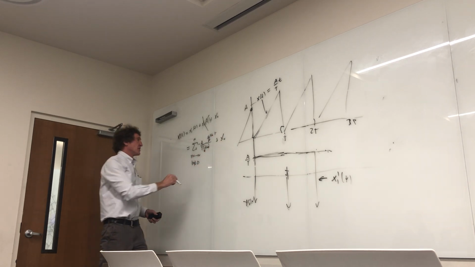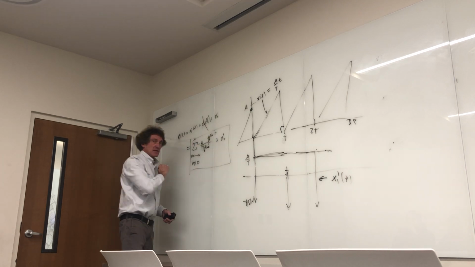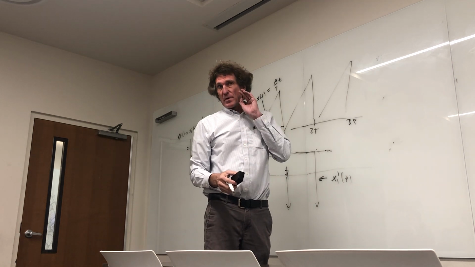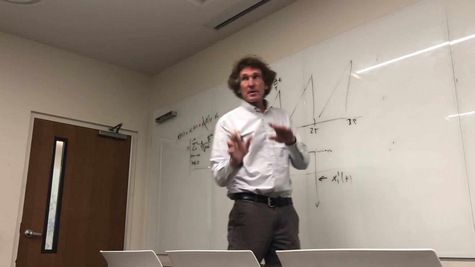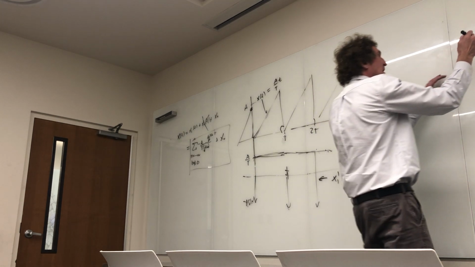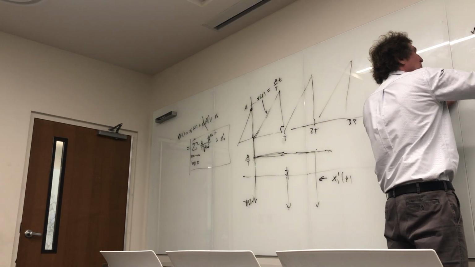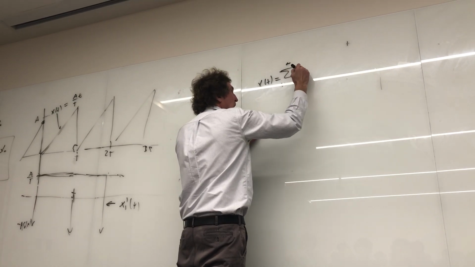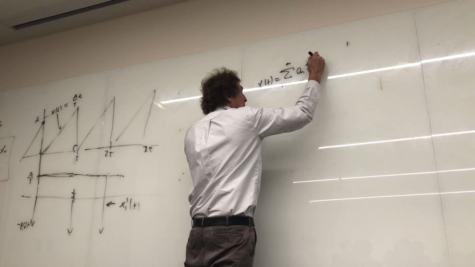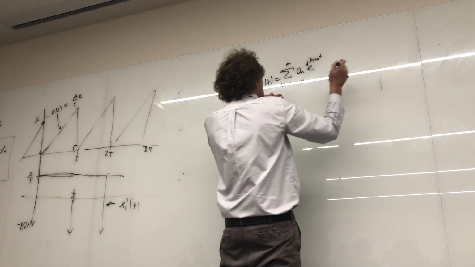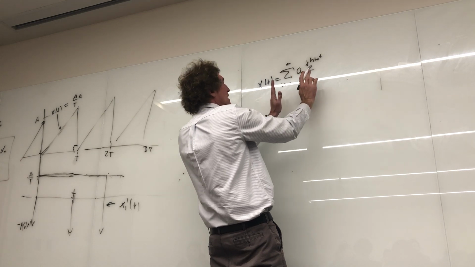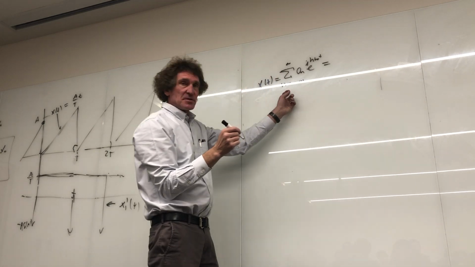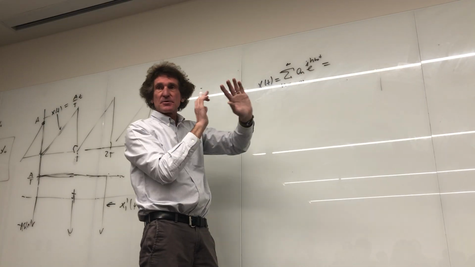All right, and this you have to know. I mean, you've got to know this, period. I can't say that with enough emphasis. Now, remember what I did last time to recoup, and the day before that even. I said that if we have x of t equal to the summation of n equals minus infinity to infinity of c of n e to the j n omega naught t, I'm going to leave it like that. When n is equal to 0 here, this is just 1, so you get c0, so I'll leave it alone.